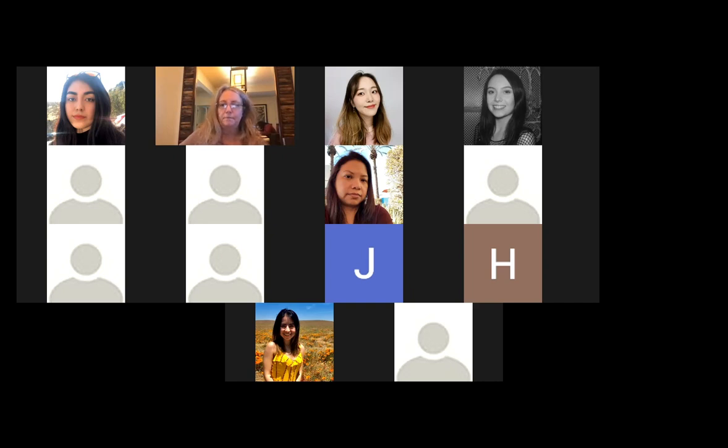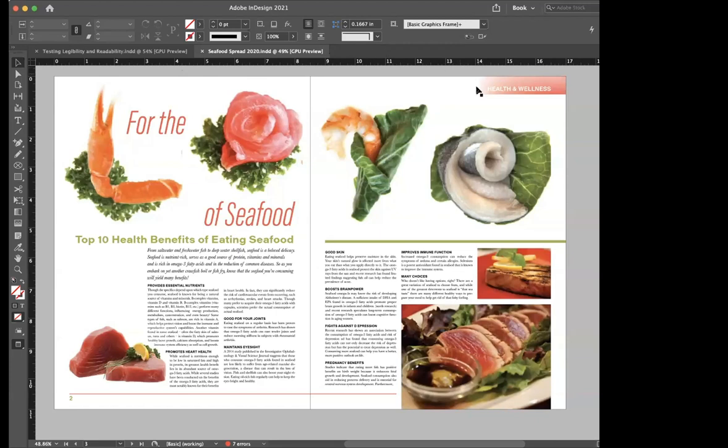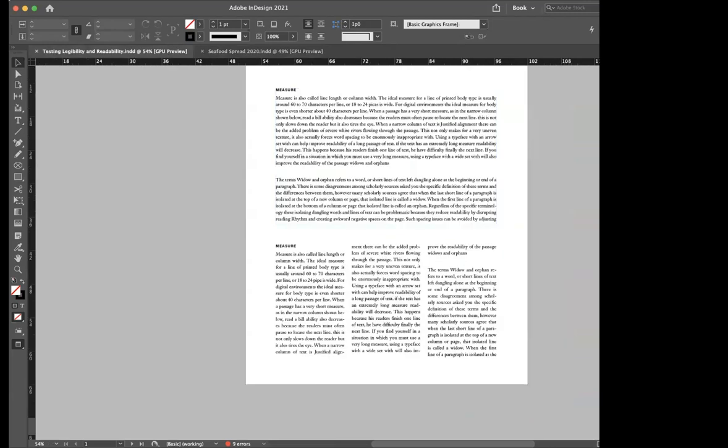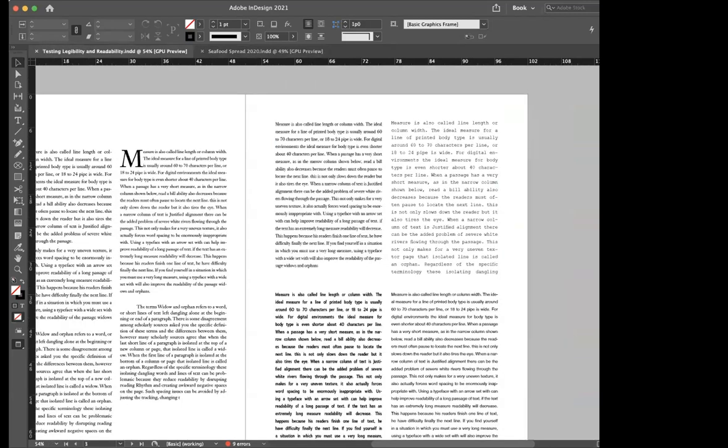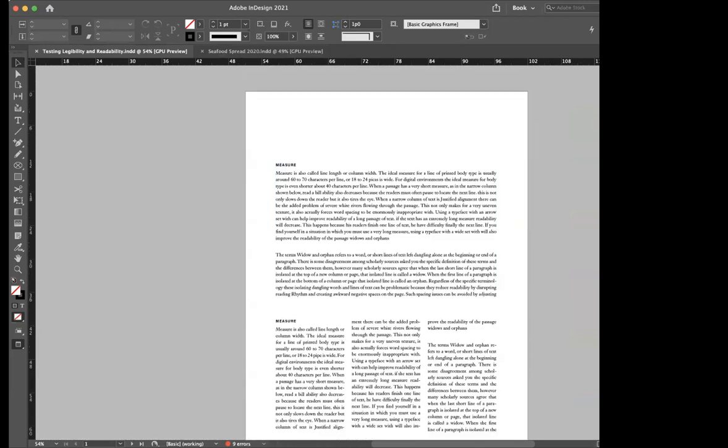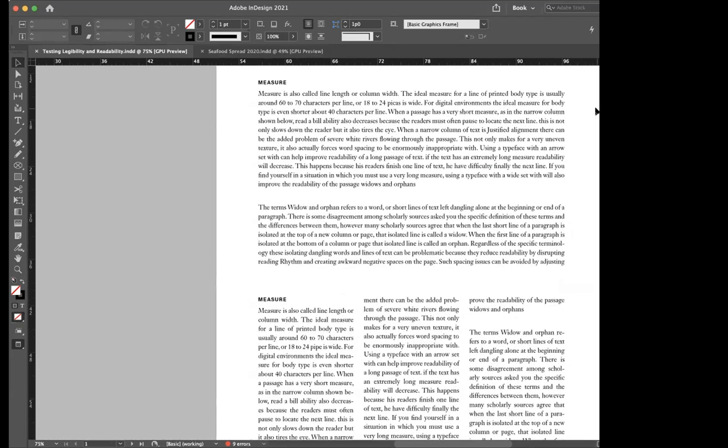All right, so the next thing I'm going to share is an InDesign file. Actually, you're going to see a sneak peek. This is the typography layout that you will each be building next week. So you're getting a sneak peek of that, but that's not what I wanted to share today. What I want to share is I'm going to ask for a few participants in this exercise and ask you a few questions about the text you're seeing on screen.